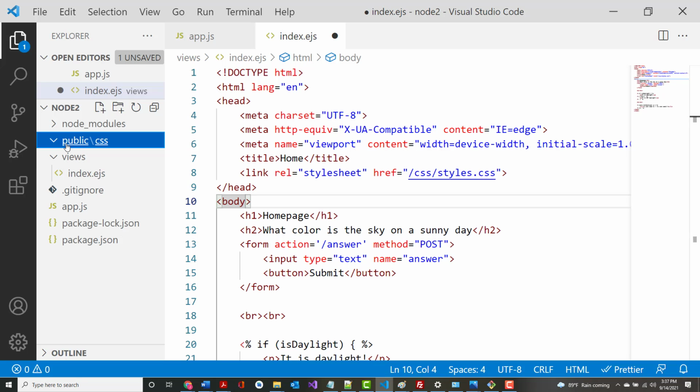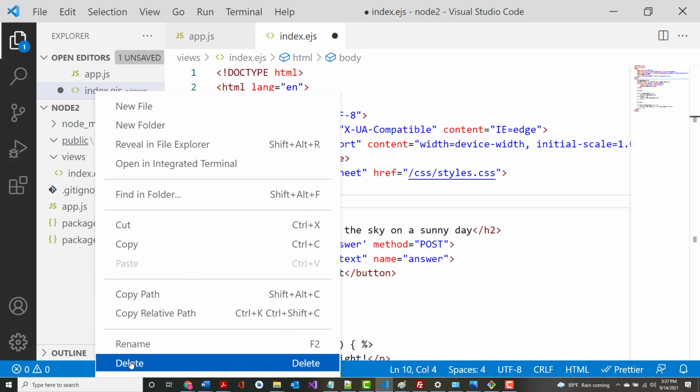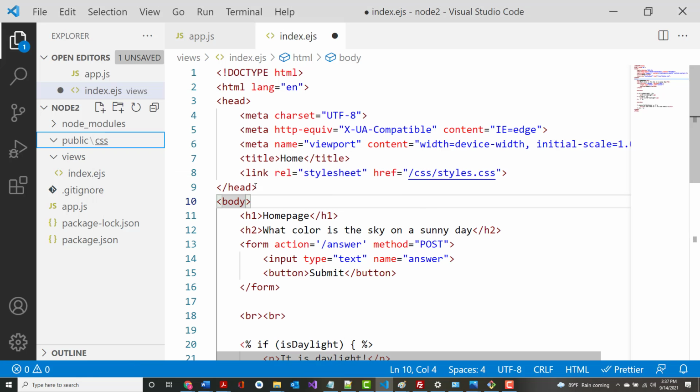All right, and I don't like what it did. It didn't look like it worked right to me, but let me get rid of this and redo it. So public, there's public. I don't know why it's doing that. So rename. I don't know what it's doing there. So I'm going to get rid of this. Come on, delete it. Pretty sure it's because it's the only thing in the. That might be.